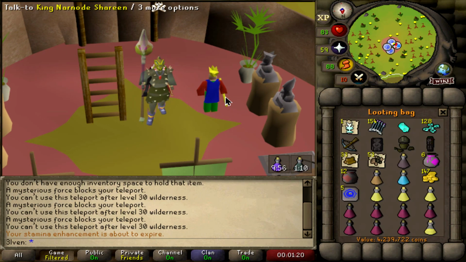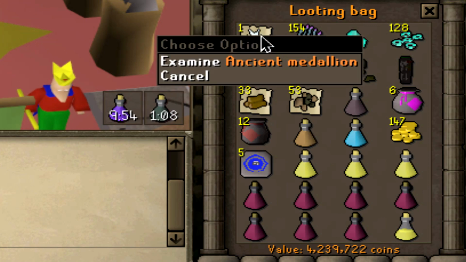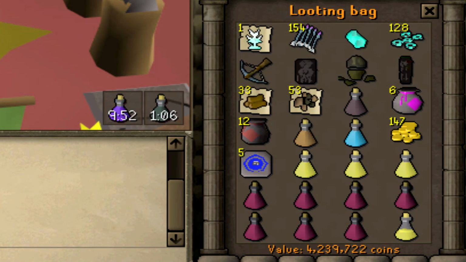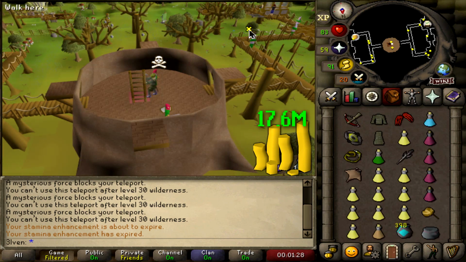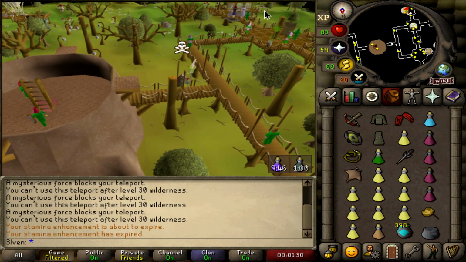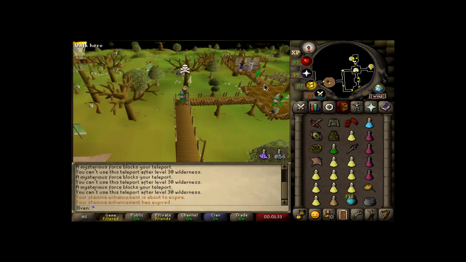Have I just PK'd someone else for another emblem? I have another 4 mil. Oh my god, another 4 mil emblem. What? He has had the worst luck. Bless that man. Oh, this is great.